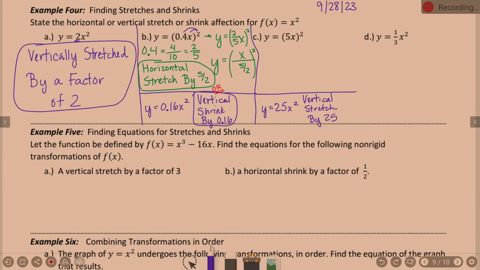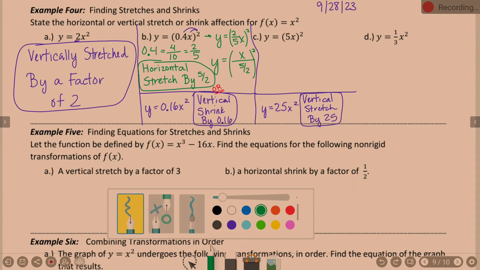Okay? Yes? So would the vertical stretch correlate with the horizontal shrink? Like the horizontal stretch correlates with the vertical shrink? Yep. So let's look at this. This currently is 5 times x, right? Multiplying by 5 is the same as dividing by the reciprocal of 5, which is 1 over 5 or 1/5.